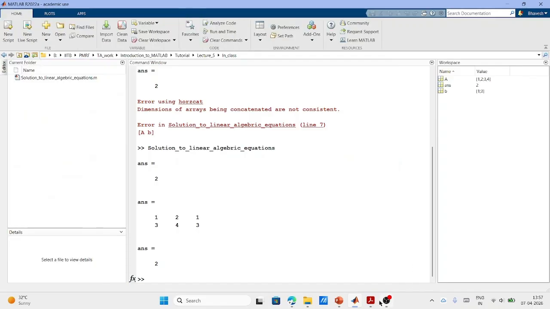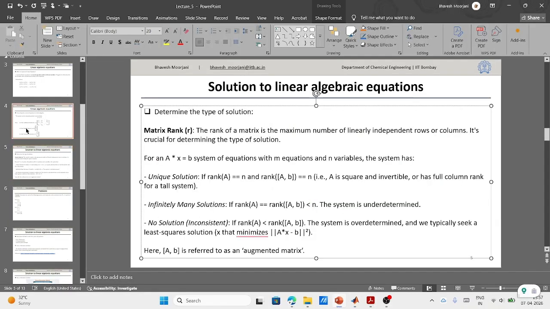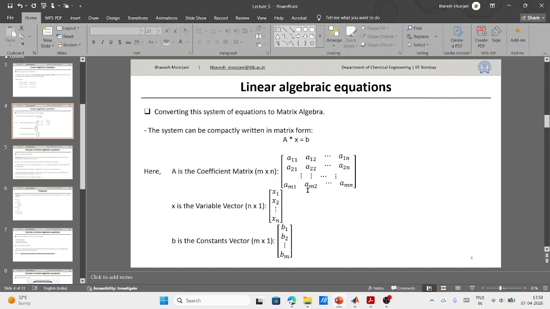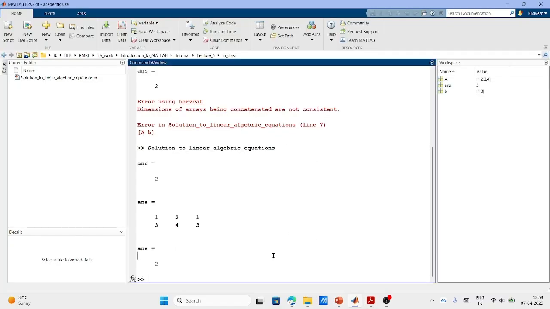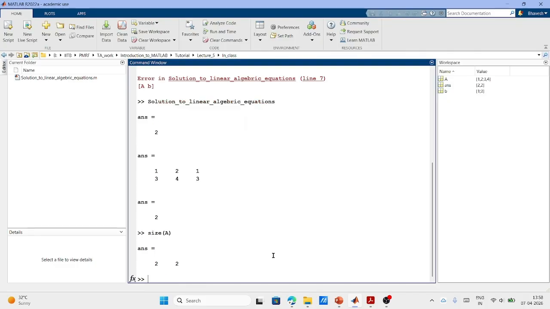Okay, so in this case here, if you look, this is how the coefficient matrix looks, where the number of rows represents how many equations you have and the number of columns represents how many variables you have. Okay, so if I get the column size for the matrix A, then I can get how many variables I will have, right? So if you recall, when we put size of any matrix A, you get this data. Okay, so size gives you row and column data.